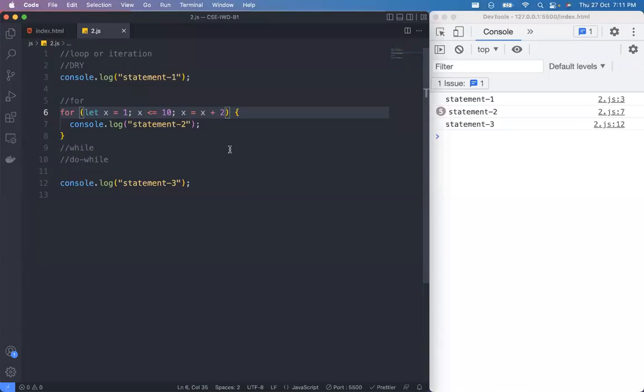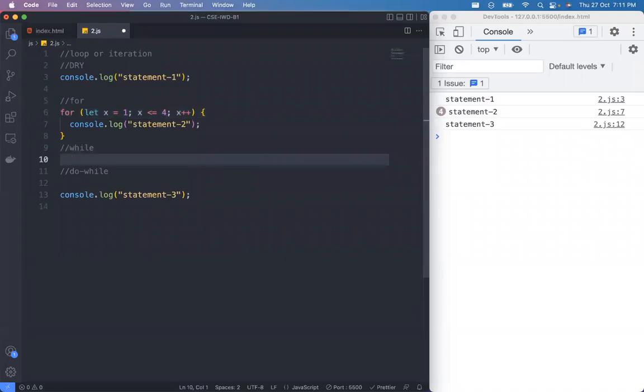But in general, we use it to increment by 1. At that time, you can write either x is equal to x plus 1, or simply you can write the expression x plus plus. So that will work out. So this is the way that we can understand these loops. Let us see the syntax of the while loop also, and then we can write some use cases for these loops.